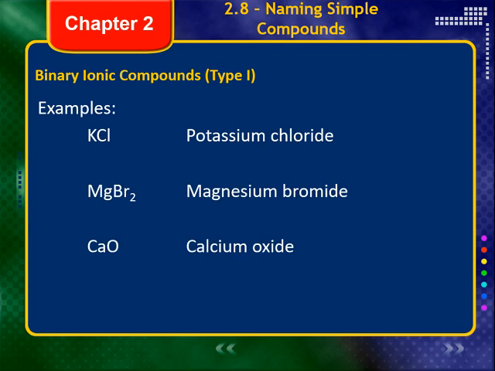It's really important to notice here that the ionic charges are equal and opposite. Equal and opposite meaning they're balanced. Potassium and chloride both form one charges, positive one and negative one. Magnesium forms a +2 charge. Each of those bromides forms a -1. There are two of them, so that's a total of -2. So that balances out the +2. And then the calcium ion forms a +2, and the oxide ion forms a -2. So they are balancing out. That's how we know how many of each ion has to be present. What does it take in order for the overall charge to be 0?